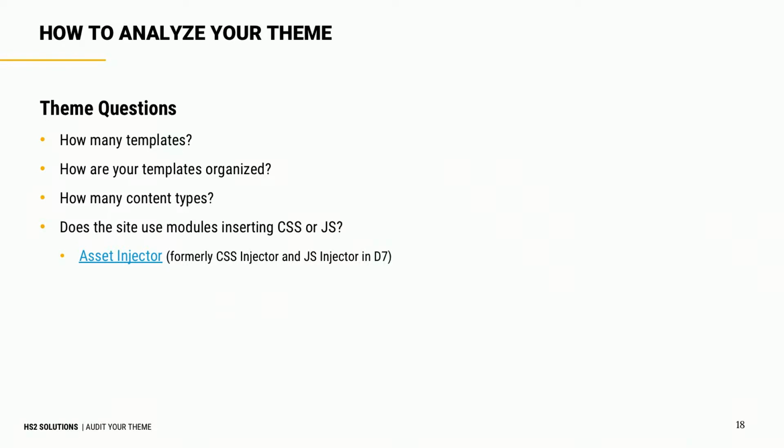I'm a big fan of those modules, but they're a little controversial because it's a quick fix when you're out in production. How we use it at HS2 is I like having them up and out there as a last resort so we don't have to do another deployment. As long as for every rule that you write for CSS or JS Injector to save your bacon in production when there's something wrong, you immediately create a card in your next sprint to fix and remove that and add that to your theme. But again, I've seen this abused, and the theme becomes just being injected in context. So if you're not familiar with that module, it's great but dangerous, and if used properly, can really save you. You can deploy a quick fix in production.